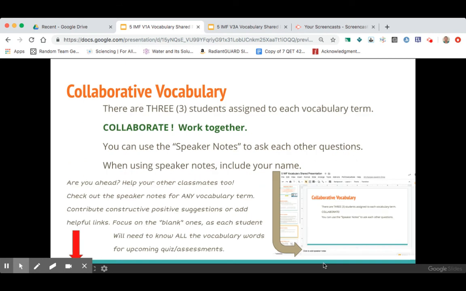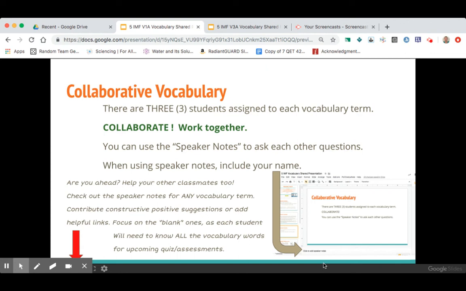Now, I know that seems like a lot, but there will be 3 people working on each vocabulary word. So I'm going to ask you to collaborate and work together with those 3 people. You also will be working on 3 different vocabulary words. So that's 3 different people that will be on a vocabulary word.